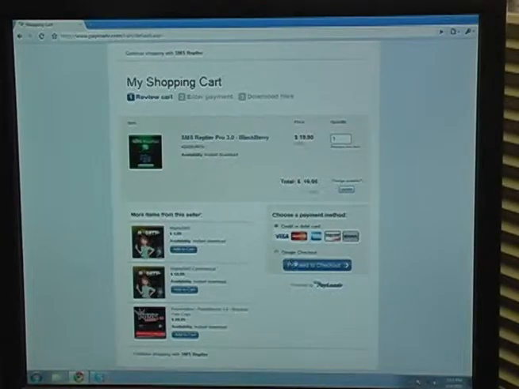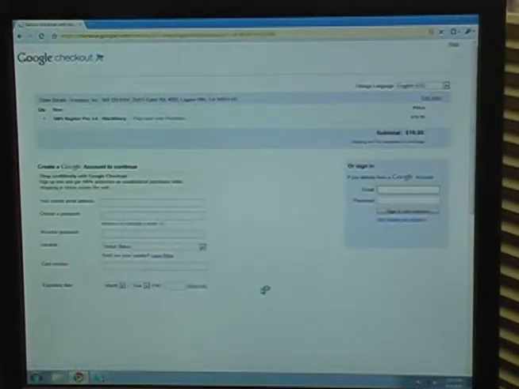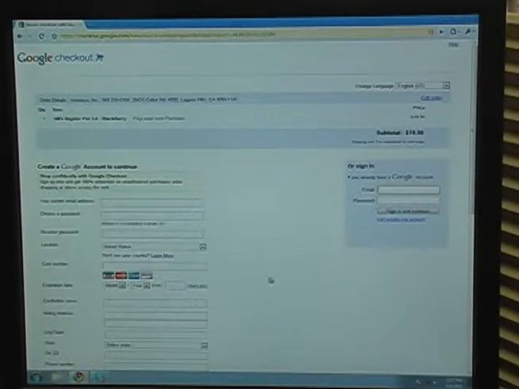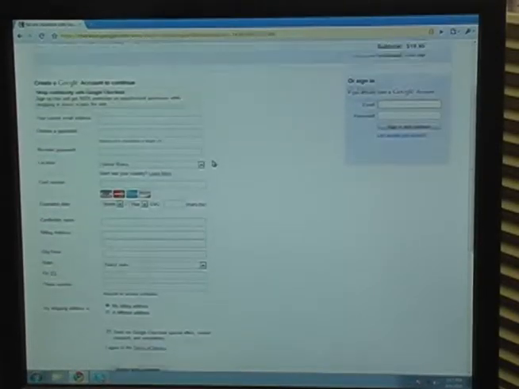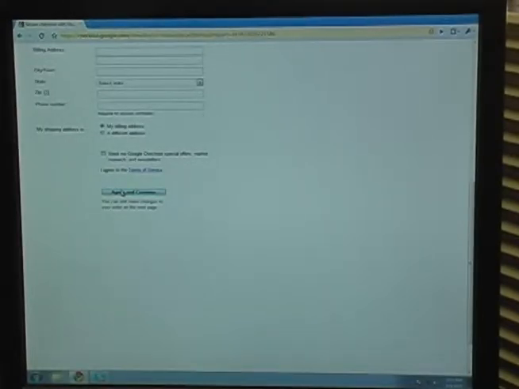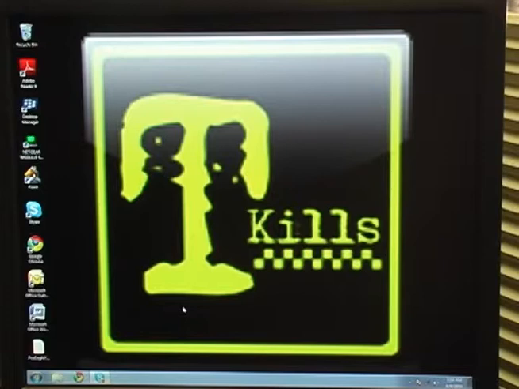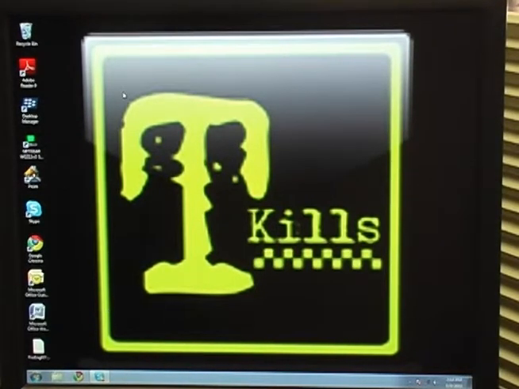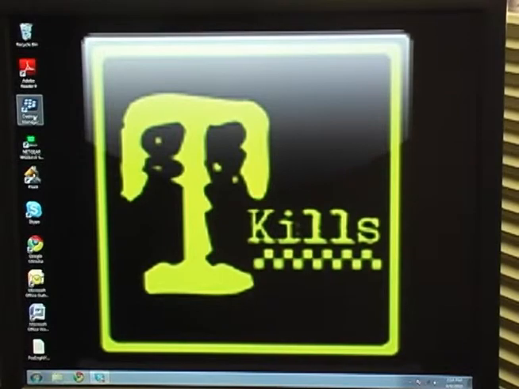So then you're going to click proceed to checkout. Then you got to fill out all your information here, your financial information, your card number, and then hit agree and continue. After you've downloaded the ALX file to your computer, you're going to go ahead and first make sure that your BlackBerry is connected to your computer via USB cord. And you're going to go ahead and open the BlackBerry Desktop Manager.